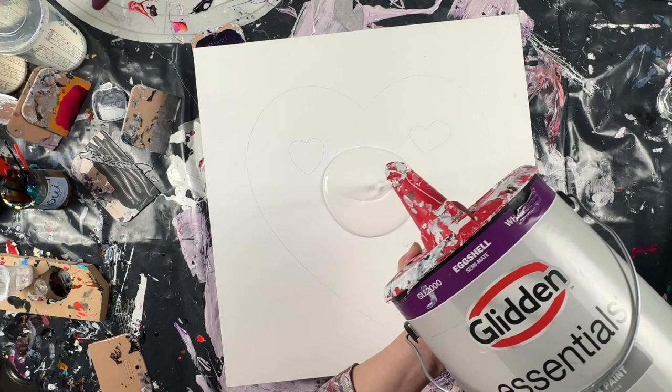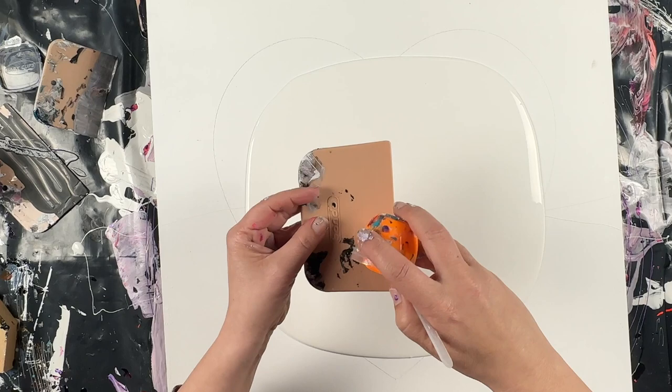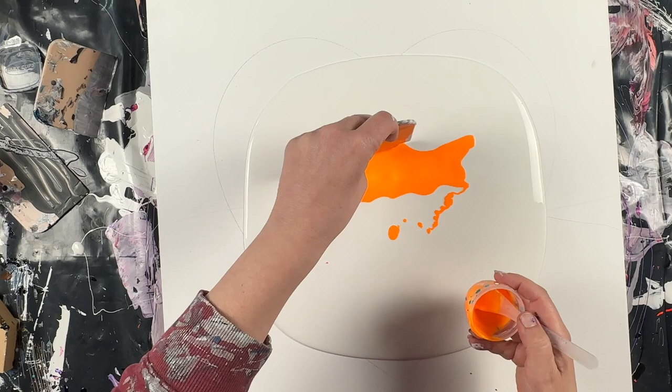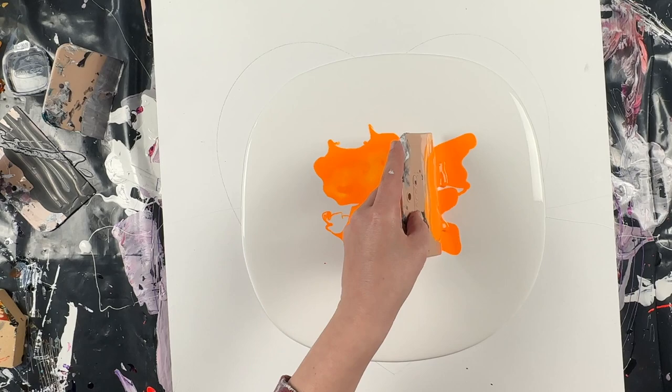I start with the Glidden Essentials. As always, that's my pillow. That's the vehicle for my colors. And this is Mosh Fluorescent Orange. And I will do this with all my colors. I will spread them out, try to cover as much of my canvas as I can. I'm trying to be not too thick because lots of colors are gonna go on there. So thin, lots of coverage, lots of colors.